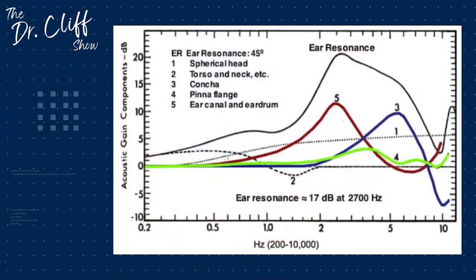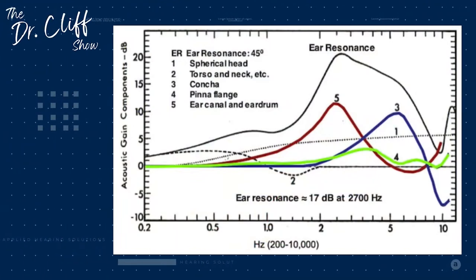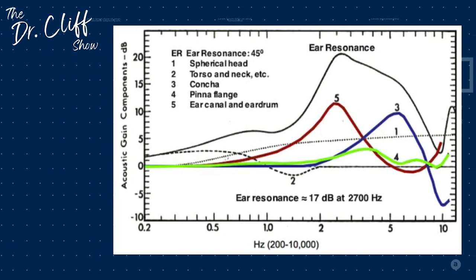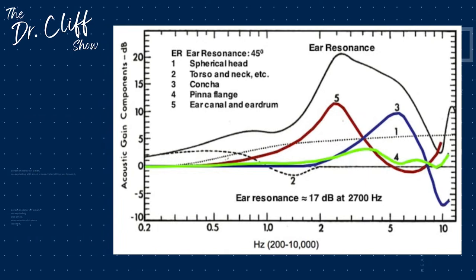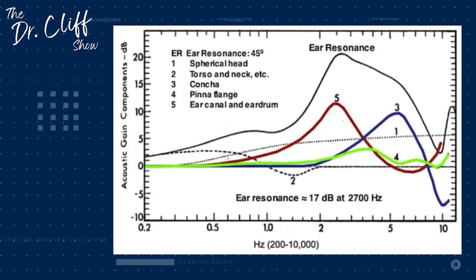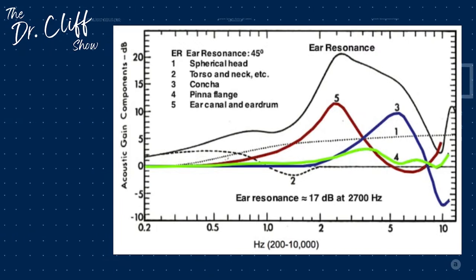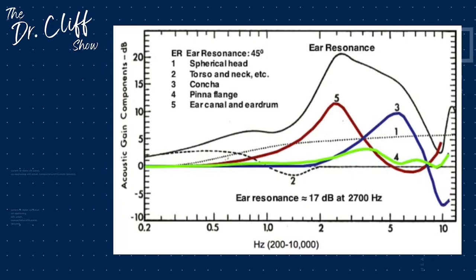And I want to bring up on the screen right now a resonance curve to kind of explain what we're talking about here. So what people don't realize is that when sound enters your ear canal, it actually enhances that sound for you. And then it takes all of these additional effects of the ear canal, the pinna, and a variety of different aspects related to your ear, and creates a resonance where it actually peaks sound at a particular frequency range. And the fun thing about this ear canal resonance, as we look at it right now, is that it is in the prime range of getting clarity out of human speech. So having an ear and ear canal that is not obstructed is very, very important. And there's a certain thing that we do to make sure that that's the case.